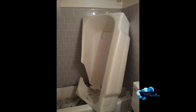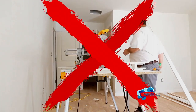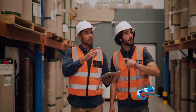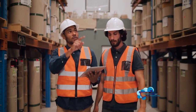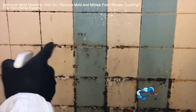Just like with bathtub resurfacing, there are various advantages and disadvantages to consider when having a bathtub liner installed. The main advantage is that there's no construction in your house. Most of the work is done in their shop or off-site, and only installation is taking place in your home. Some disadvantages of installing a bathtub liner include the risk of odors and mold buildup.